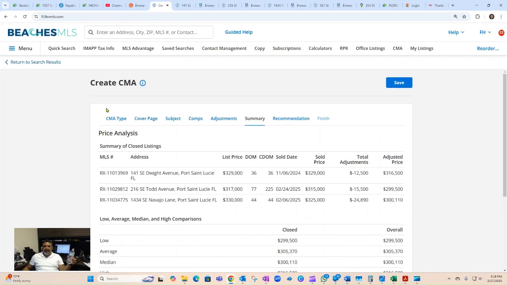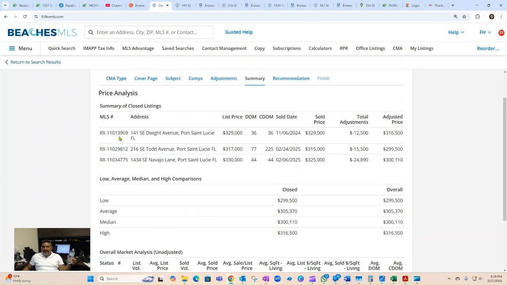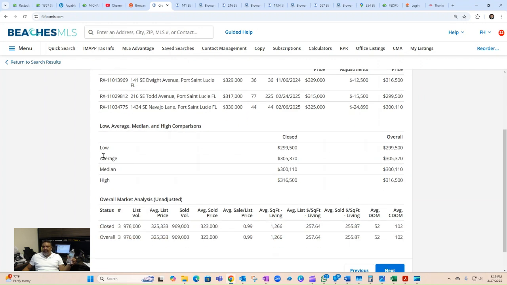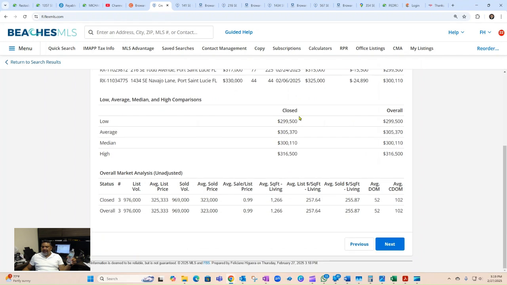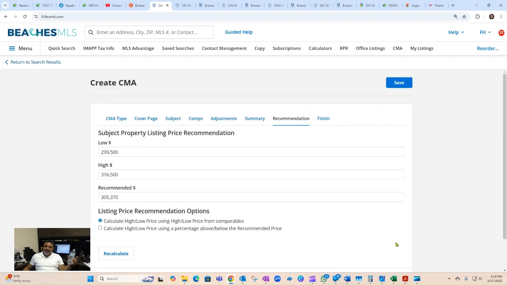Here we are now in the summary section. This basically tells you each comparable plus any adjustments that you did, and it starts giving you the low, the average, the median, and so on. It's just a summary. But once I click next, it's the big number. Next, and here we go.